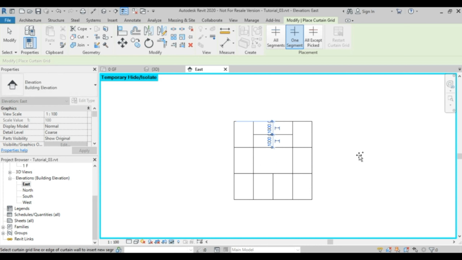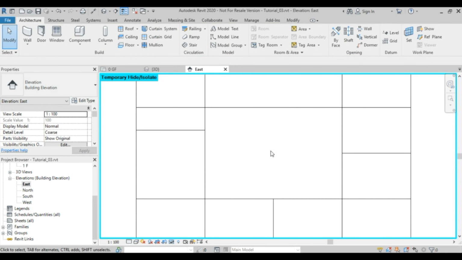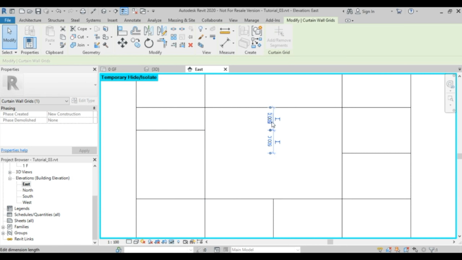But sometimes, let me do it the wrong way, and I'll show you how to do it the right way. If I use a one segment over here, it'll add a line that goes all the way. So if you add a one segment over here, and try to add another segment over here, you can see that Revit is preventing you from doing that. So I'll click anywhere and try to manipulate that. If you click on that, you can see the temporary distance.